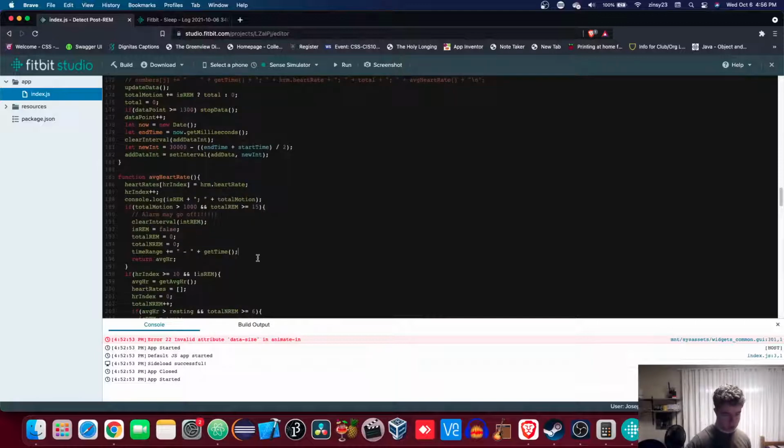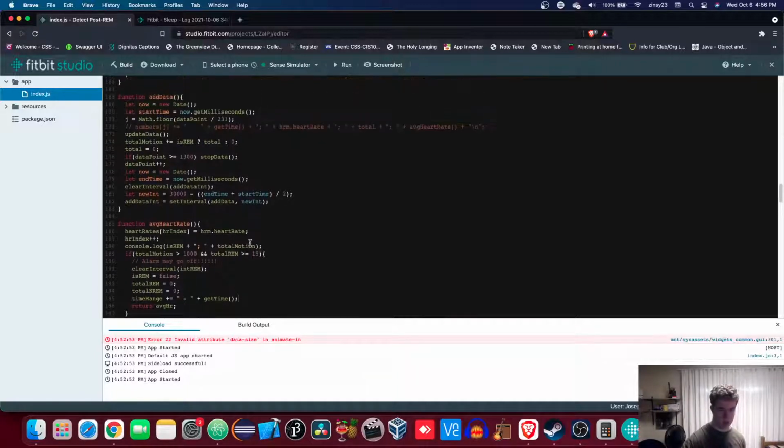So when it concatenates this, then we'll do. So I'm going to have to change some of the logic regarding this. So data point plus plus won't really occur right there.